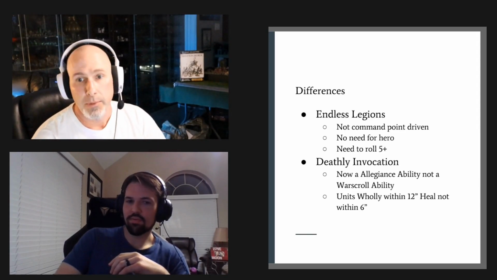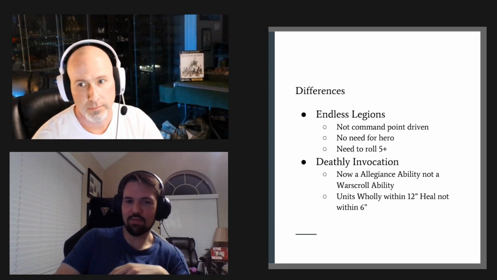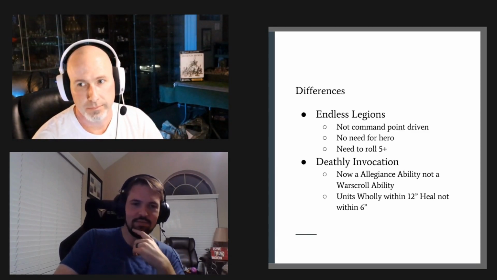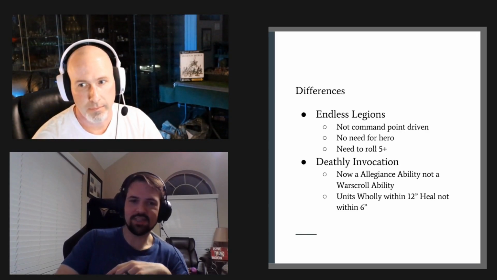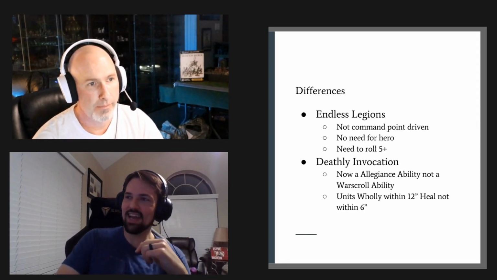Probably an important one. Go ahead. I was going to say it's an important distinction that needing to roll a 5-up can also be modified by the number of enemy units you destroy. So while you have a 1 in 3 chance by default, it can get a little better, but this isn't going to be super reliable. It's not like, I've got 1 CP, so I can definitely bring something back right now. I've got to get kind of lucky.